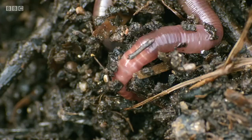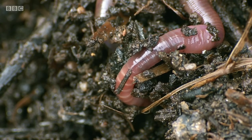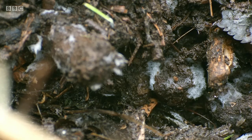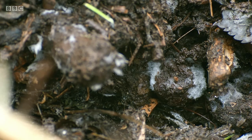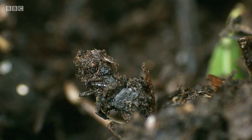The real secret of compost is that it gives life to soil, because compost is made by material being digested by bacteria and fungi and nematodes and the brandling worms and beetles and slugs, and you can make it work like a recipe that you know just works and works every time. So let's look at it like a recipe.